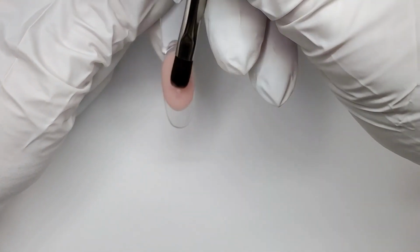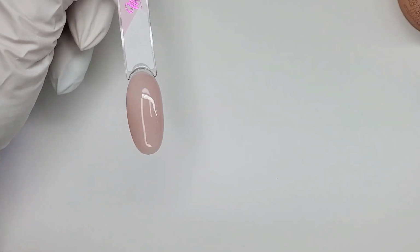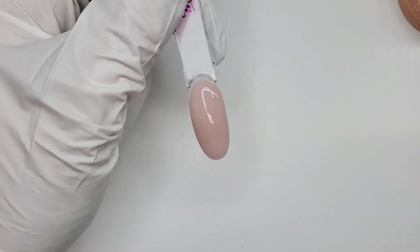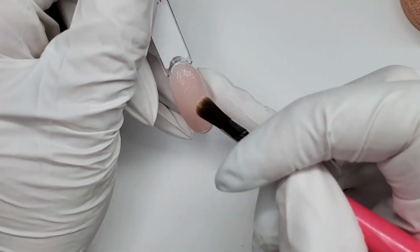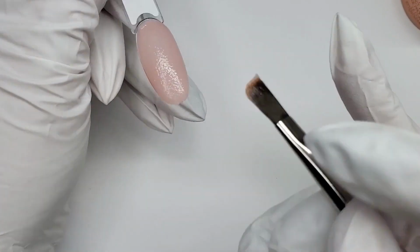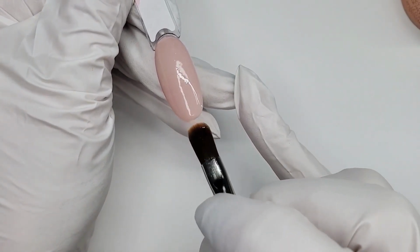And I'm ready to cure it. So your pink is done. And there you go with the second tip. That is almost perfect. But here I will need a bit more product. So what I can do is another thin coat if you need. Just to make sure that there's enough product to cap the free edge.